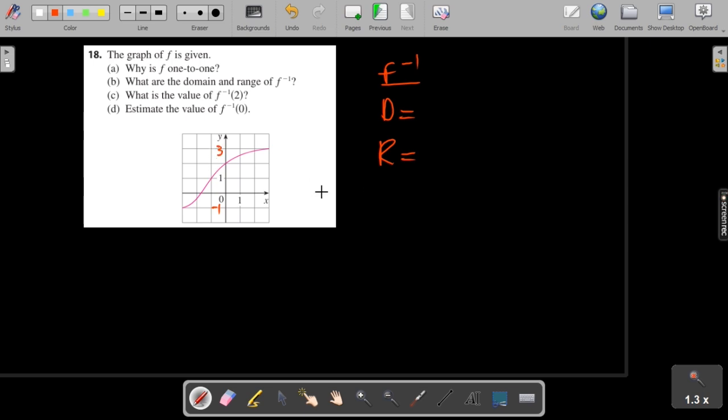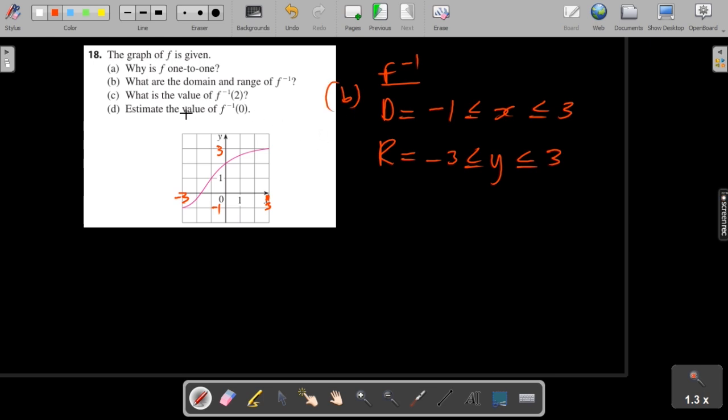And since it's the domain, we're going to use the values which you got from the original graph's y, but remember that the domain is still x. So don't make that mistake. Even though you used y values of the original, it's still the domain and it's still written as an x. So it's between -1 and 3. And we're going to do the same with the range. You're going to look at the domain of the original and give it as the range of the inverse. So that would be from -3 over there all the way to 3, somewhere here. And that would be our range.